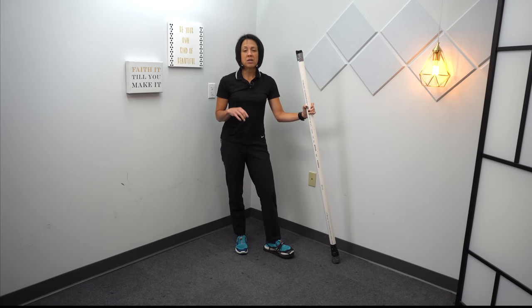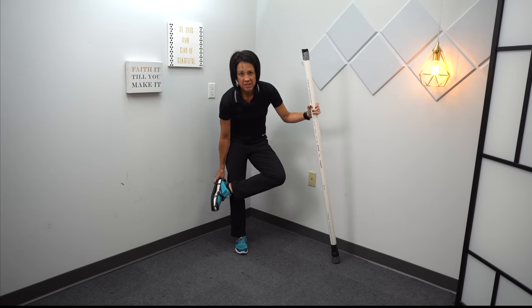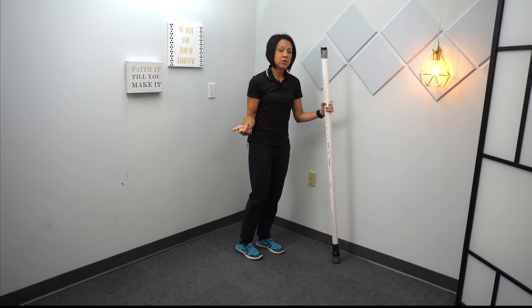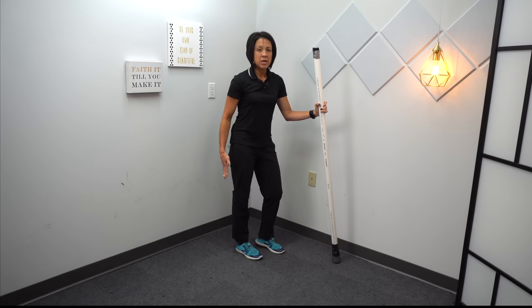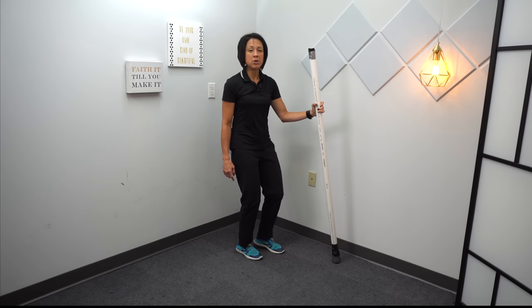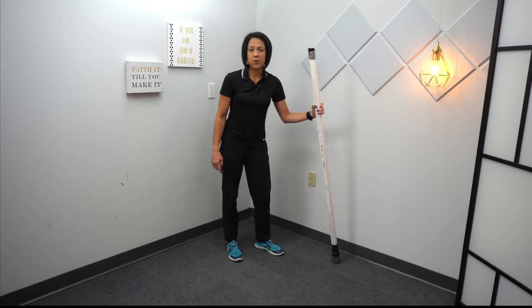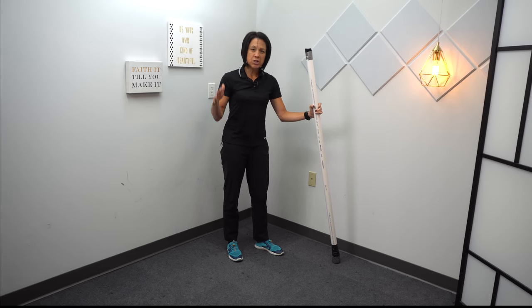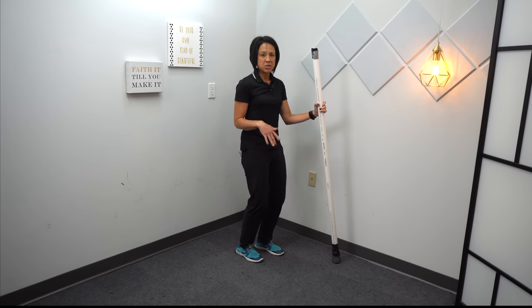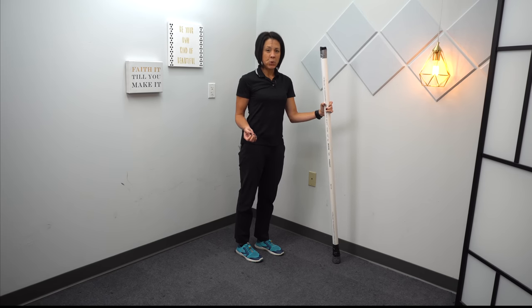There's one other thing that's super important — stretching your calves. You have to have good flexibility in your ankles. If you don't, your foot stays pointed all the time. So getting on a wedge and just stretching that calf out, stretching that ankle out to make sure that you have the range. If your foot's pointed, it makes it near impossible to get that foot through. So make sure that you're also doing your ankle stretches, especially if you have that extensor synergy pattern and your foot is pointed.